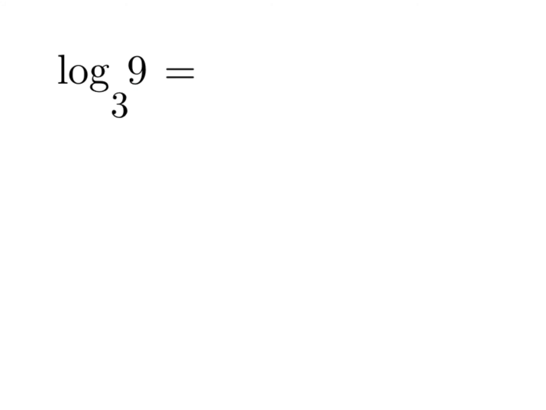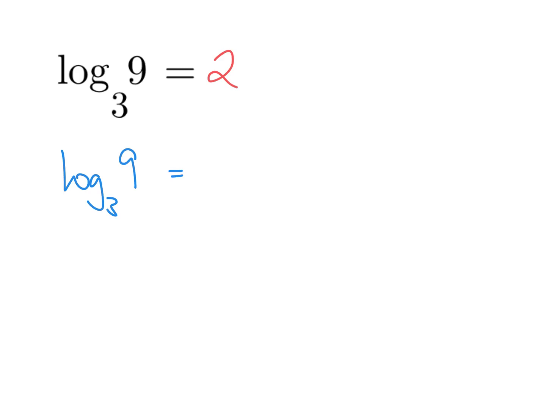So how does that come into play? Here we have log base 3 of 9. Now we know that the answer to this is going to be 2, right? Because 3 to the second power is 9. But we can evaluate this on our calculator so that when we start with the log base 3 of 9, we can use the change of base formula to turn this into a fraction. Now, how I usually visualize this is by drawing my fraction bar right here and going with the log underneath it.